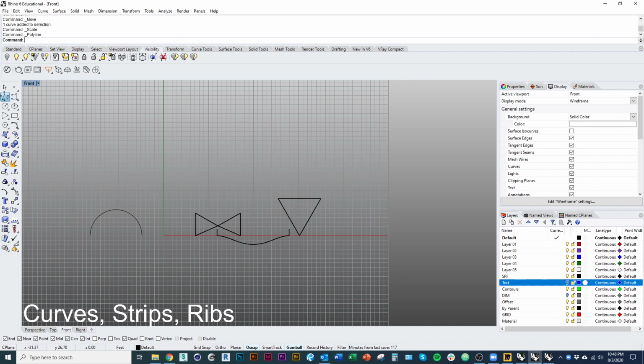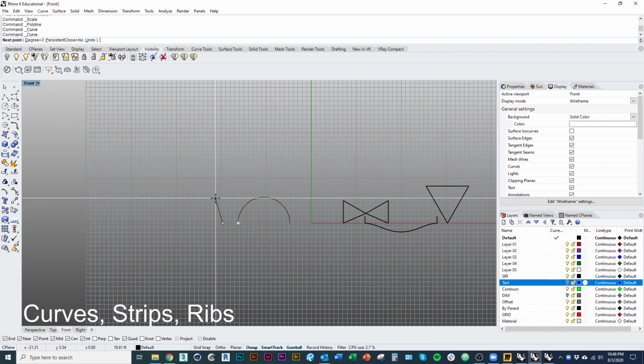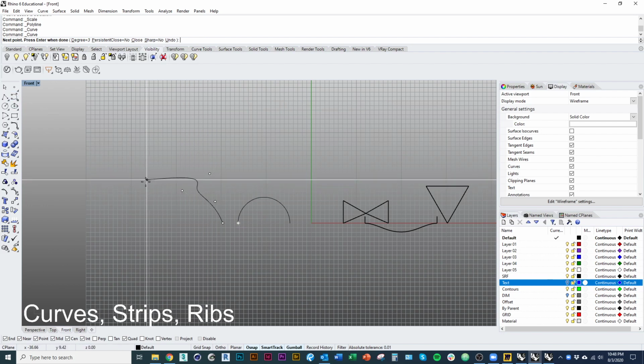So up here we have the polyline, which, as you know, is a collection of straight lines that are joined together as individual segments. And then we have two other kinds of curve here that are more freeform. One is kind of like a spline curve, if you're familiar with that. But basically, when you draw using just the curve command, it works like a Bezier spline.